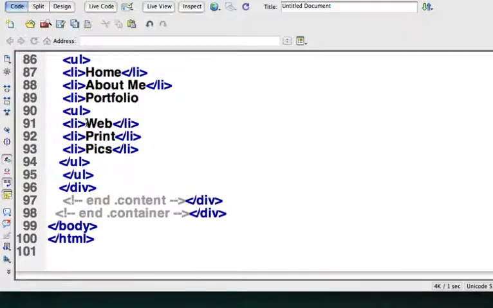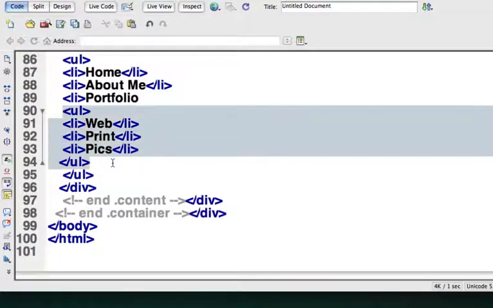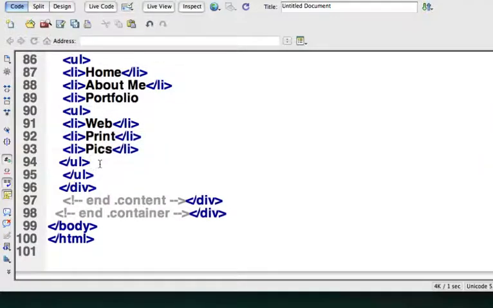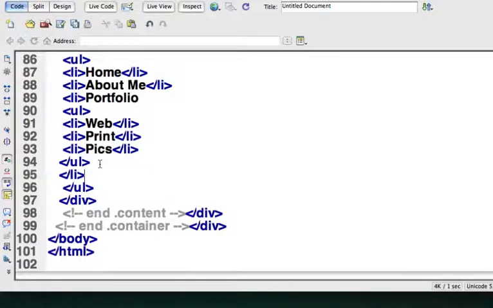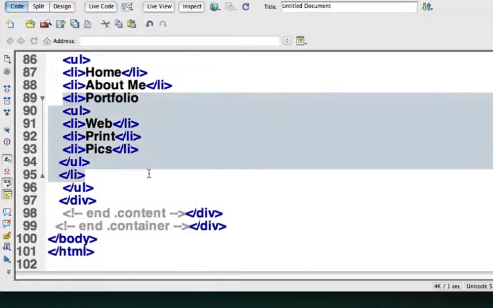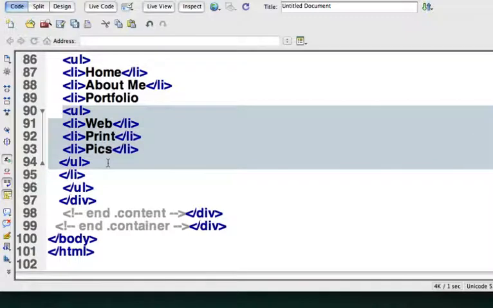I'm going to put it after this UL, so it's going to go after this one. I'm going to paste it there. And that way, web, print, and pics is actually inside the list of portfolio. So this whole UL, this unordered list with the list inside it, is embedded, or nested, that would be the better word, inside portfolio.